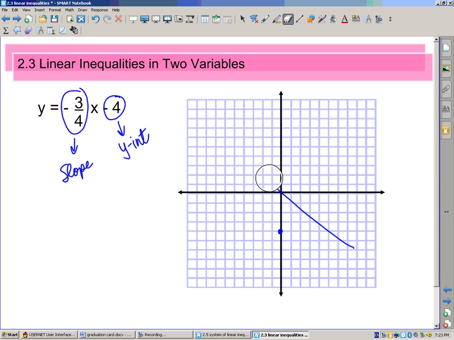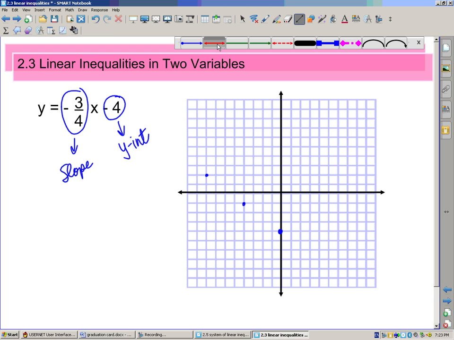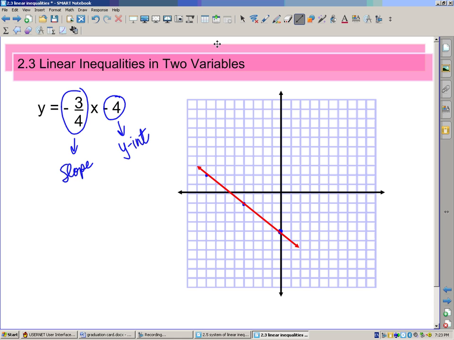So the direction is important. The sign tells me direction. Up 3/4. Here's my line. Now this one is just to show you how to draw a line. All right, so we need to draw the line. And I think what I had done was modified that a little bit, but let's just change it right here.